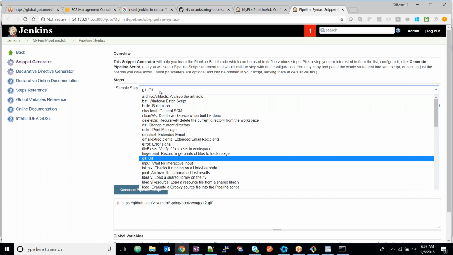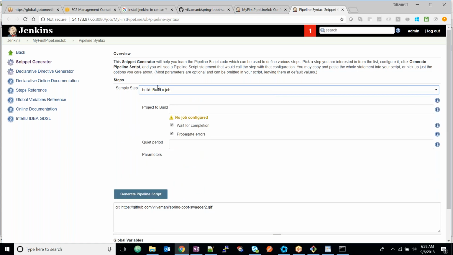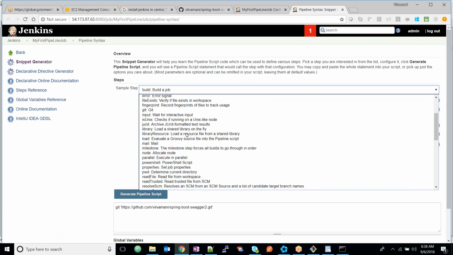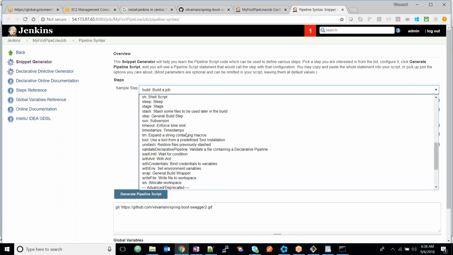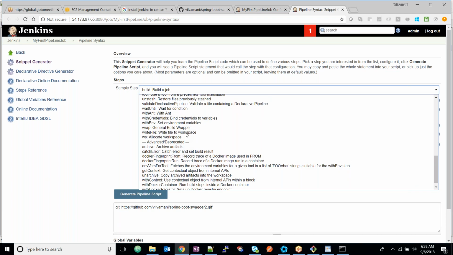Okay, next the build related code. We'll come and check whether we have anything related to Maven. We don't have anything related to Maven, so we have to give our Maven code.